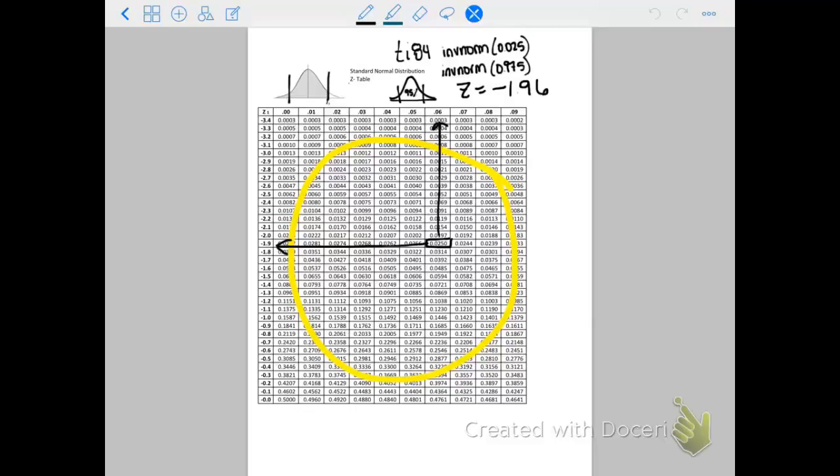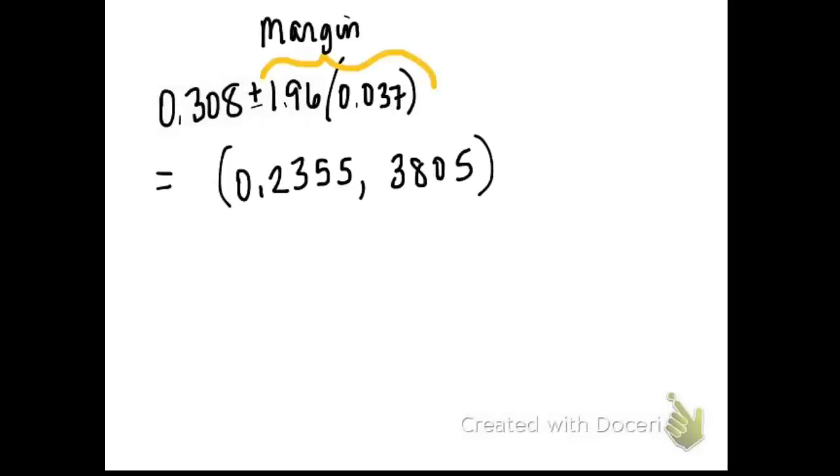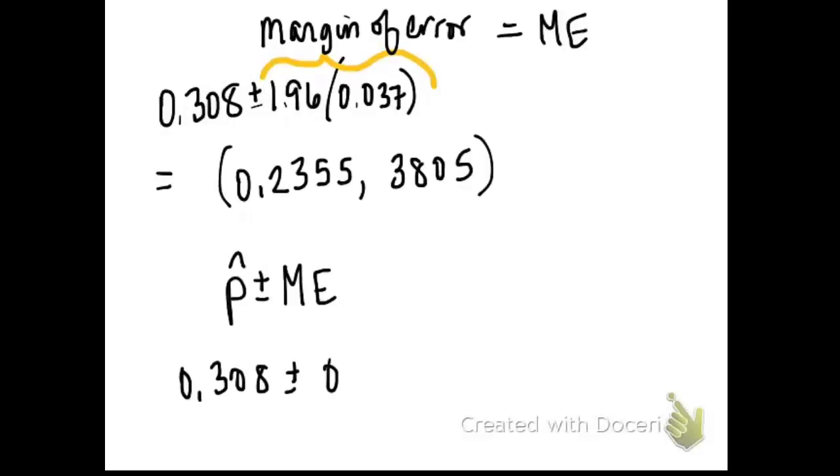Now, because the normal curve is symmetric, when I have Z equals negative 1.96 with 0.025 to the left, I know that I have 0.025 to the right, and this is positive 1.96. We recall our formula, we just needed our Z cutoff value. So more appropriately, instead of plus 2 and minus 2, we used 1.96.